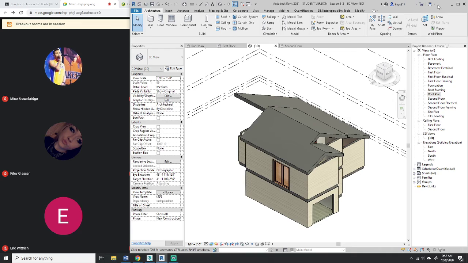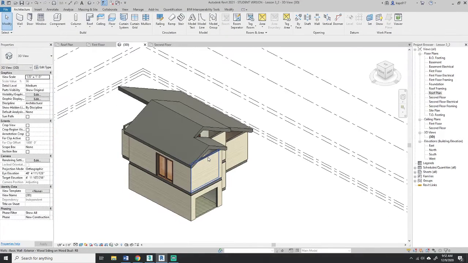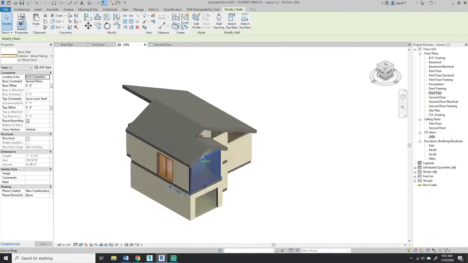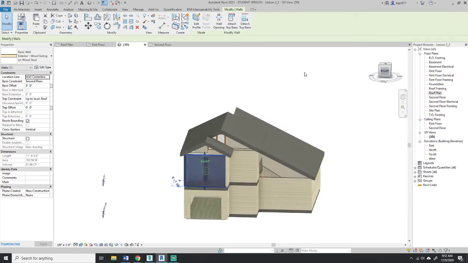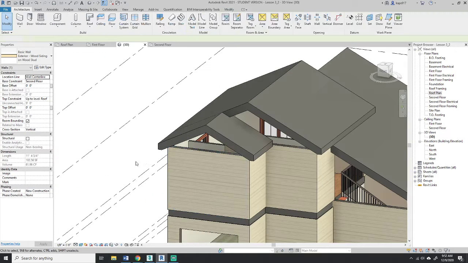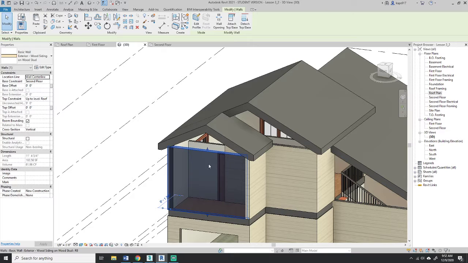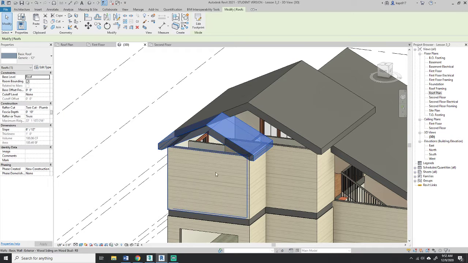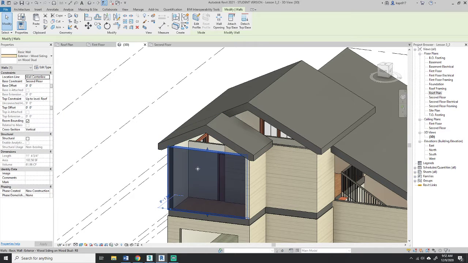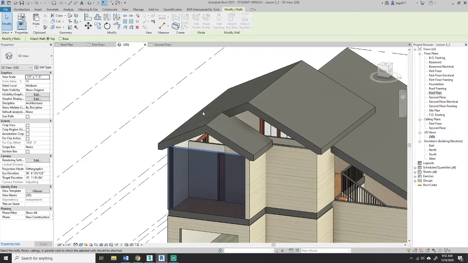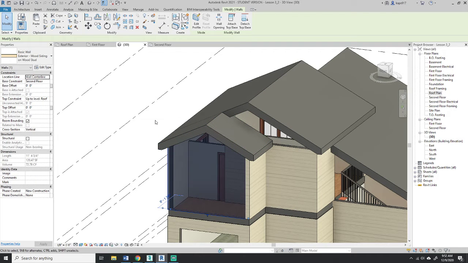All right, so real quick, we're just going to take a look at how to attach all of these walls to the roof. Many of the walls are very easy to attach to the roof. Perfect example, we have a wall right here that's going to attach to this gable roof. You're just going to simply pick the wall, then click the attach button, and then click the roof that we want to attach it to.